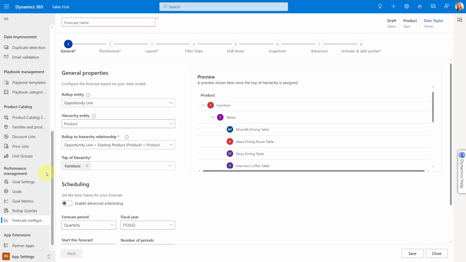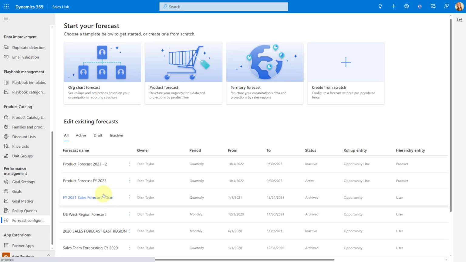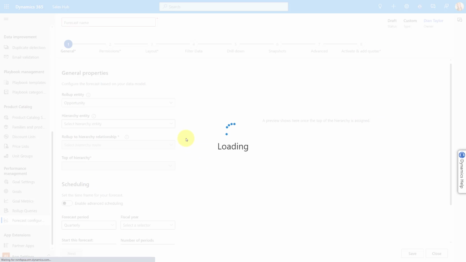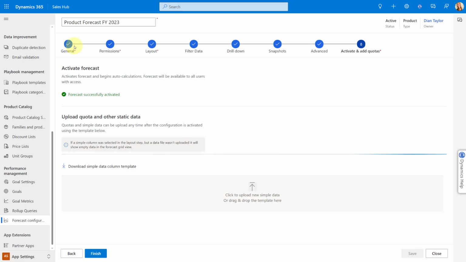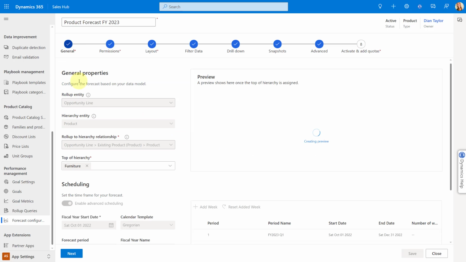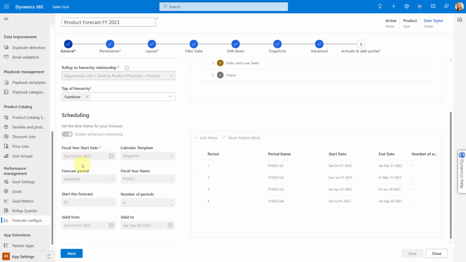Now, I'm not going to reconfigure this. I'm just going to open up my existing one so you can see how this was configured. I'm going to start with general. Again, you can see my furniture is on the top of the hierarchy. And then I used advanced scheduling here.